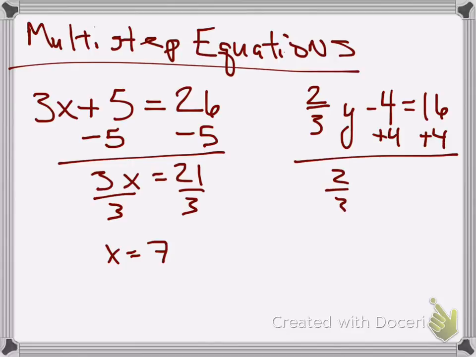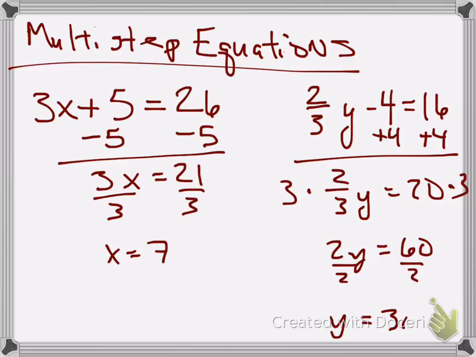Notice here how I do the fraction one. Notice that I multiply then divide. So I like to take fractions as two steps, and I multiply first, multiply by the denominator, and then divide by the numerator. So notice my first step was to add 4 to get rid of the plus minus, and then I multiply by 3 and divided by 2.